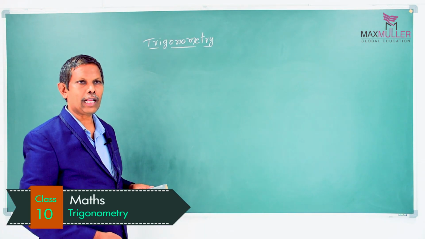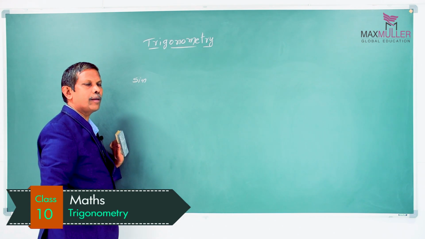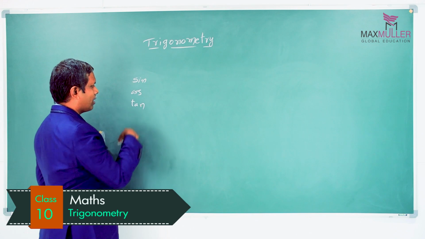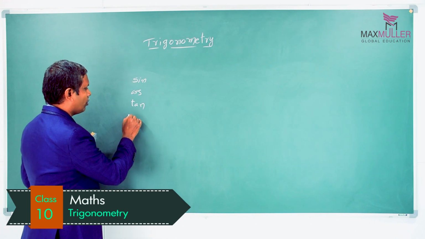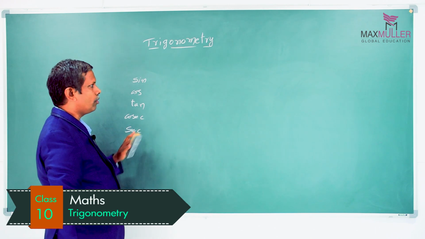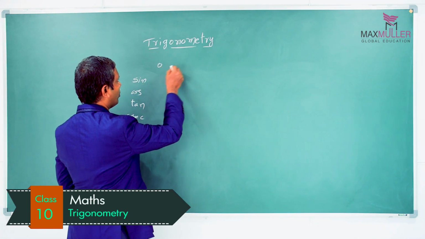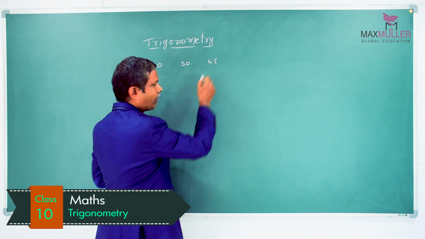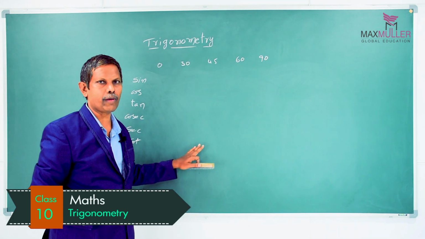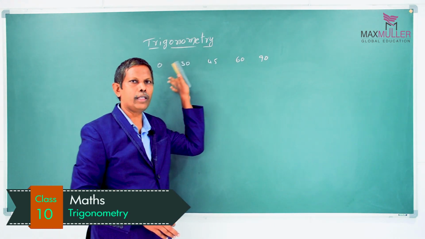Next we are discussing angles. In trigonometry, mainly we have six trigonometric terms: sine, cos, tan and their reciprocals, cosecant, secant and cot. So if we remember these values, here I will give one hint on how to remember. 0, 30, 45, 60 and 90. Mainly they gave these values. You can find values for any angle, but mainly we are finding these values.